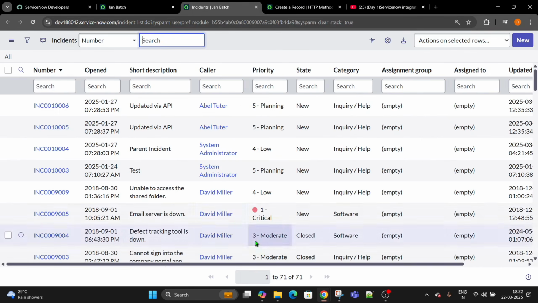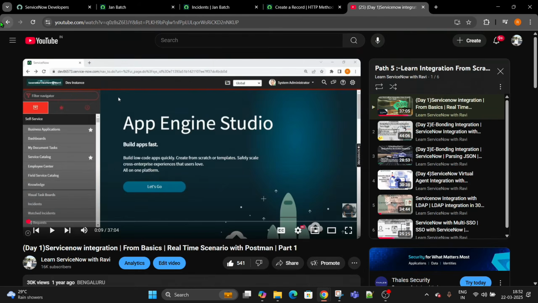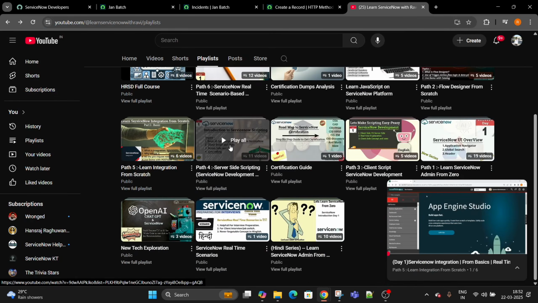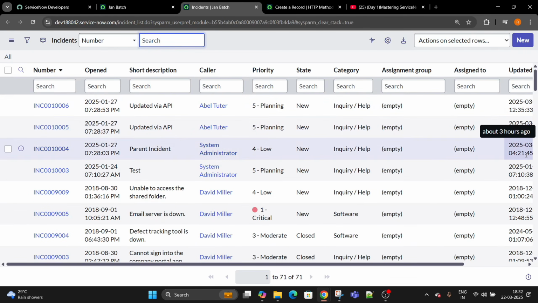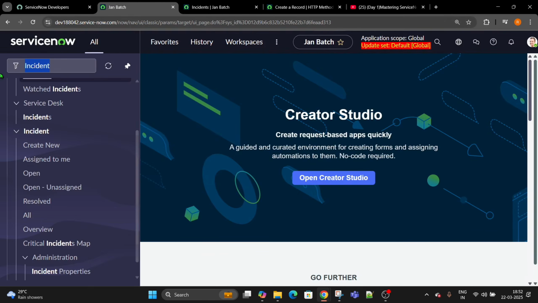Now we'll go back to our source system and we will write a rule. Everyone knows about that tool, business rule. If you don't know, go and check the other playlist, which is nothing but ServiceNow scripting. And there I have discussed business rule, before, after. So my requirement is once the record is created, I will use after insert or async insert. Async will be a little faster and it will run in the background and will give you the data right away. Async will not wait for other activities. But right now I'm going to use the after business rule to show you the demo.